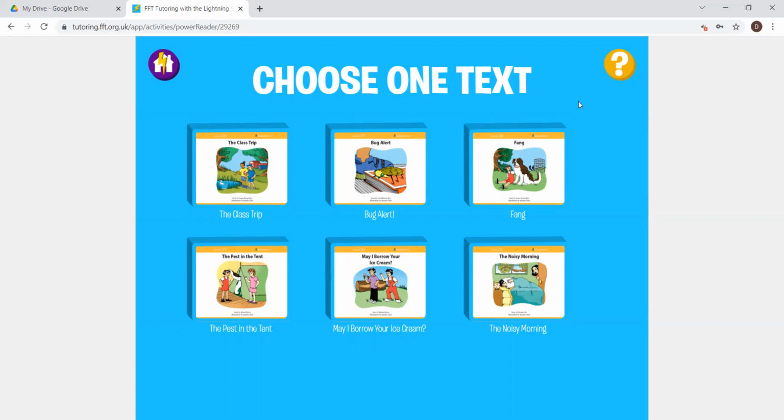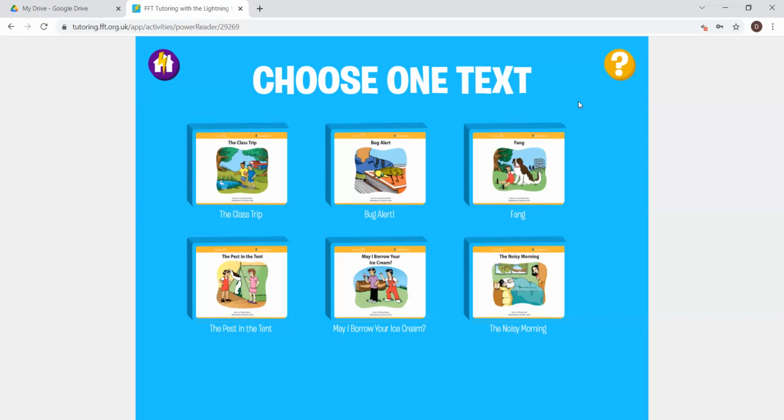The recommendation for a team that is starting at story 4 is that before they start Power Reader, the tutor reads the text to them, reads story 4 from the hard copy of the text, and also that the pupils do word quest first, so they work through the word quest activity, and this will give them context for the story in Power Reader. So those pupils who are at the very, very early stages of reading should have a little bit of support before they do Power Reader.